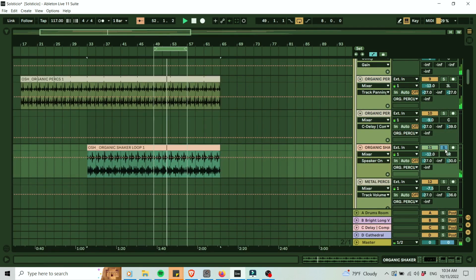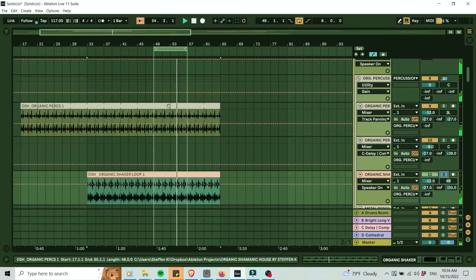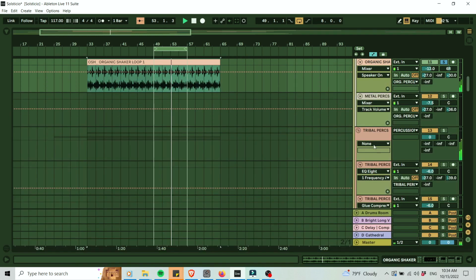And maybe let's try another one here, the 32nd note. You hear now it gets this little roll. So that's another way to change it. For now, let's leave the transient here and have it really short, like 30, 27, something like that. And let's keep looking at the other ones.